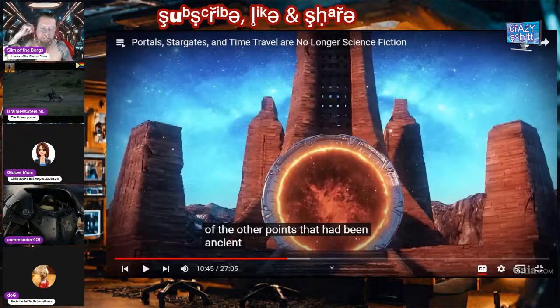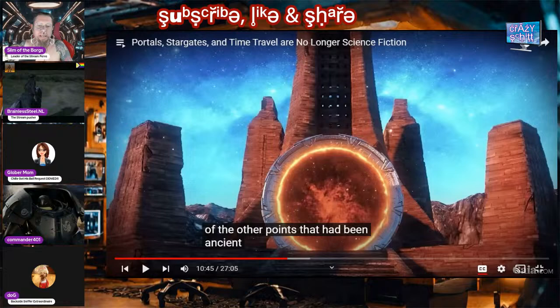Why do they keep using images of a science fiction thingy? Yeah, it's never real. Because that's where their brains are. Yeah, exactly. That's where their brains went when they see this stuff. Science fiction. And so this is how I think of this, or this is how we need to think of this.